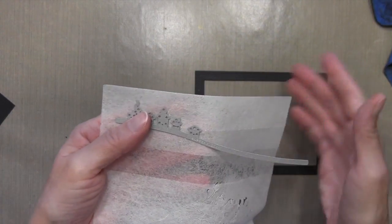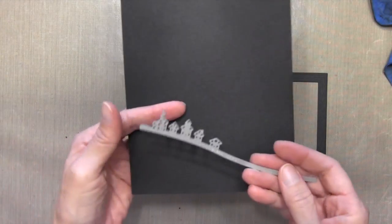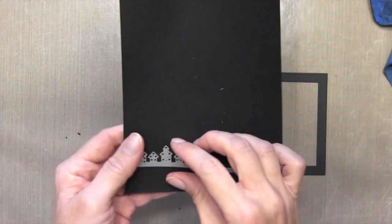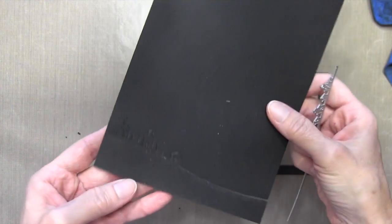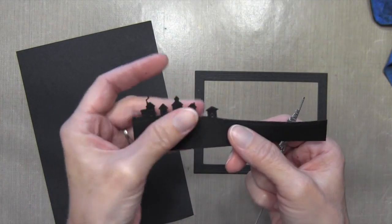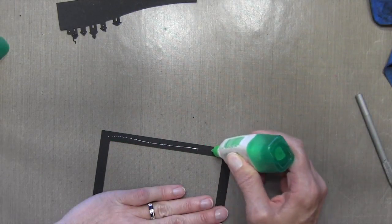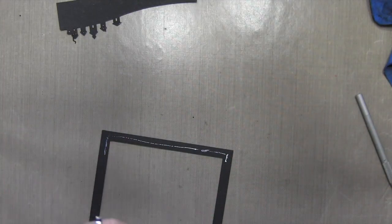So I took a dryer sheet and I ran it through my Big Shot with the die, and now I'm going to go ahead and cut it again to see what happens. So after you run it through with the dryer sheet, it becomes very slippery, and so when I pulled it off the cardstock, it literally just fell right off, so I didn't have any problems. It did leave a little tiny bit of a waxy sort of film on parts of the black cardstock, but I don't think it was that bad.